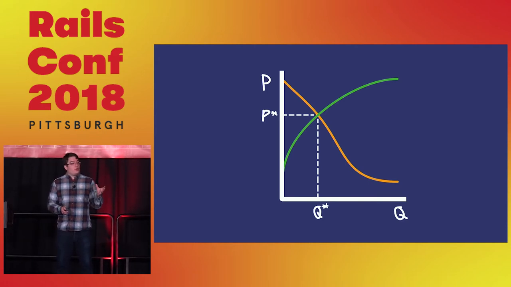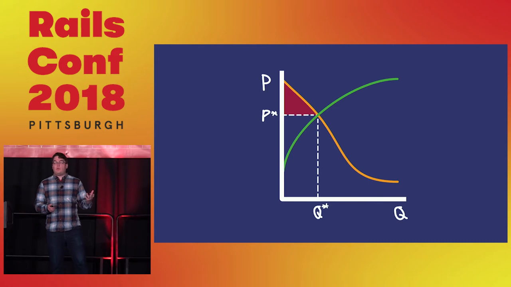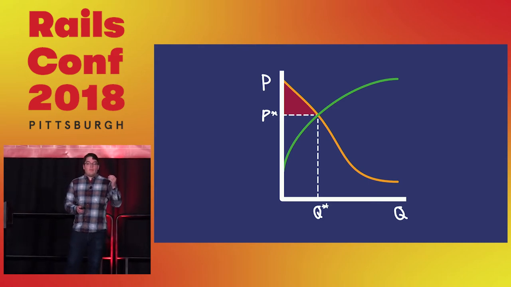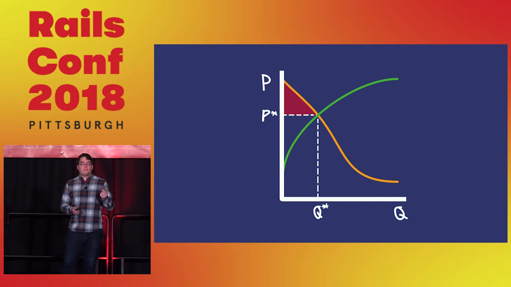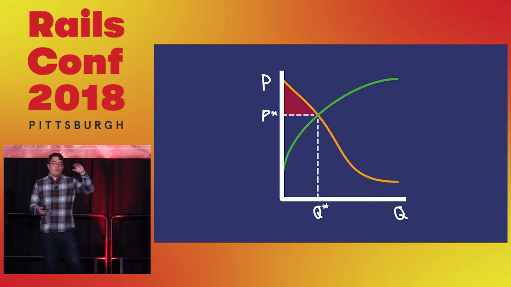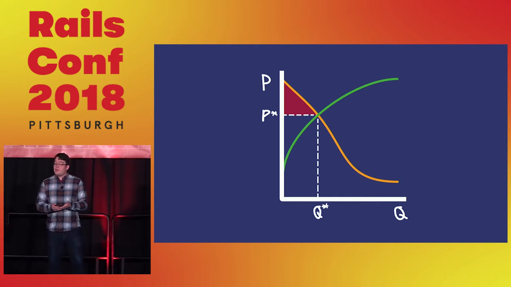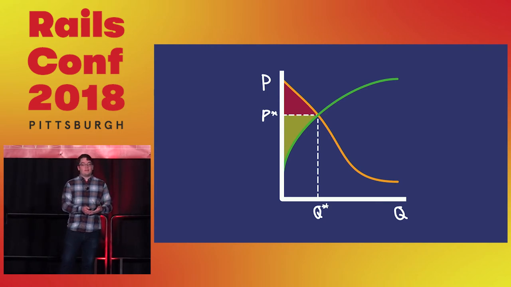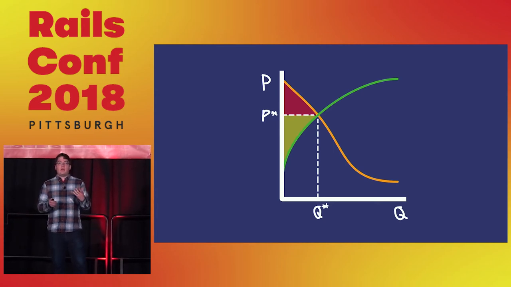There are two more things that we can garner from this graph. The first is this red shaded area. In this area, we have consumer surplus. Because you know that you're willing to spend this amount of money for this quantity of things, if you get a better price than that, you're happier. You're a much happier person as a consumer because you haven't spent the maximum amount that you're willing to spend. The other thing is the other side, which is producer surplus. Producer surplus is roughly equal to profit. There's also opportunity cost. I'm doing this thing now, so I can't do this other thing that's factored in there, but you can roughly think of it as profit.